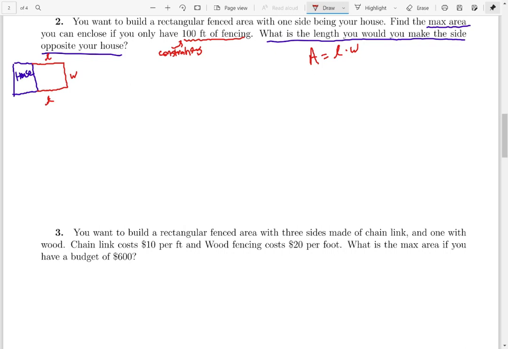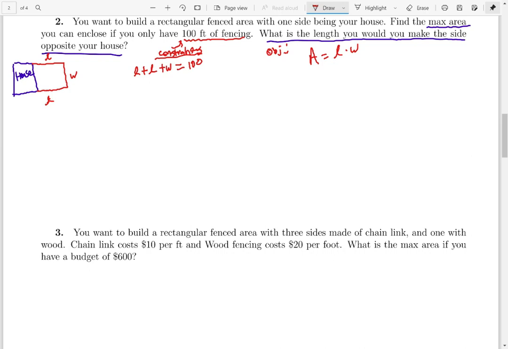And this is actually going to apply to my constraints. Now that I have the picture, we should recognize how much fence can be built. Well, specifically, I know that if I've got 2 lengths plus width, the maximum that I can get is 100 because that's all the fencing that I currently have to build with. And so this is actually my constraint equation. And this is my objective equation. And so now I have an objective equation, I have a constraint equation. I think I've got everything that I need.